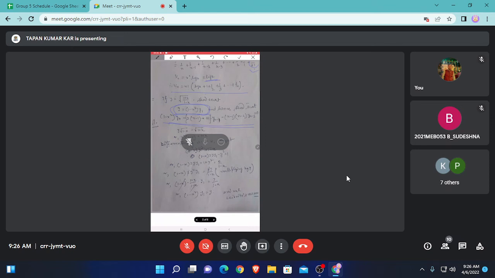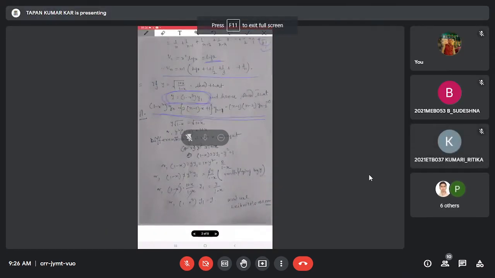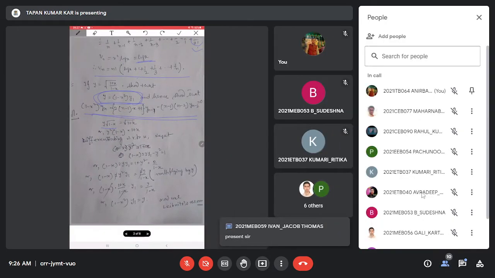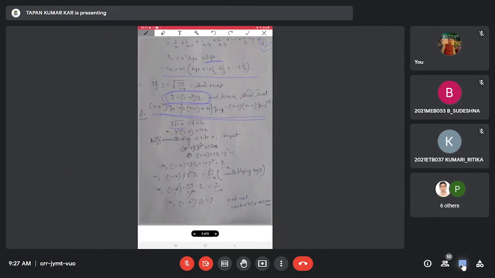If you would like to use the Leibniz theorem with a square root, then it is extremely difficult. For example, look at this: y into root over 1 minus x equal to root over 1 plus x. If you start to use the Leibniz theorem here, the left hand side is a product of two functions and the right hand side is the nth derivative of root over 1 plus x. It will be difficult to establish this relation.